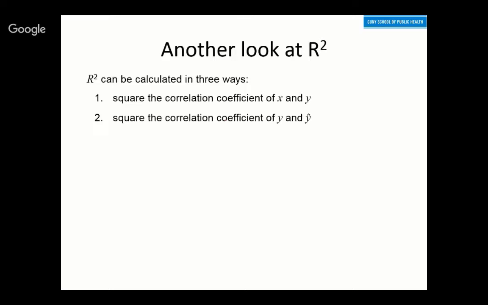Alternatively, we didn't cover this one, but if you take your predictions for y and calculate the correlation between your predictions and your actual values, that gives you a Pearson correlation. You can square that and get your coefficient of determination R squared. That's kind of cool. And then there's the definition that the coefficient of determination is equal to the explained variability in y divided by the total variability in y. So we covered the first and the third ones of these last time.